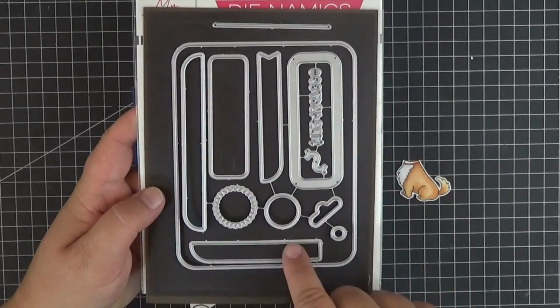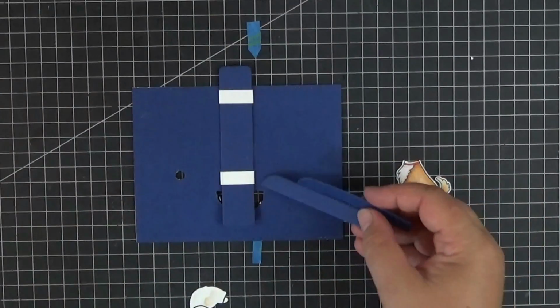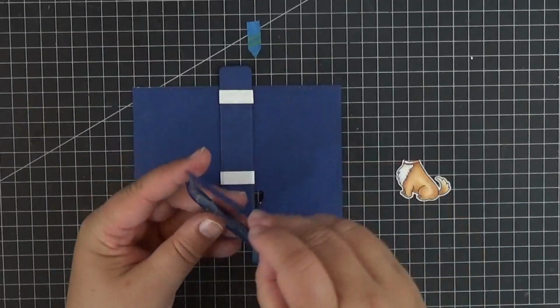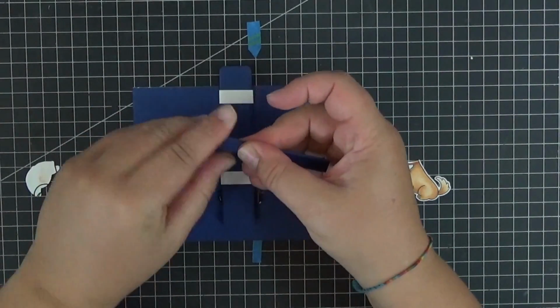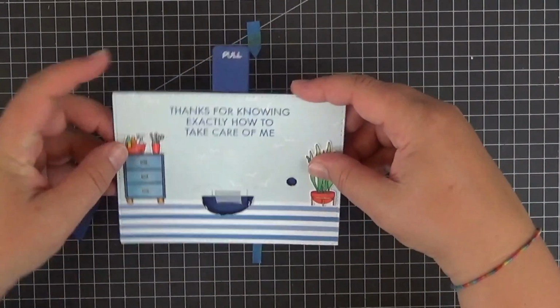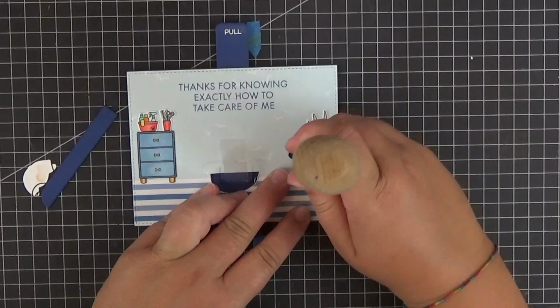Here you can see all of the dies included in the money card Die-namics set. I'm going to use this strip with a curved end to make the corgi's head move, but I need to make it sturdy by stacking two of them with glue. Off camera I cut a second same-sized blue panel and now I'm holding them together so that I can make a little hole for the brad.